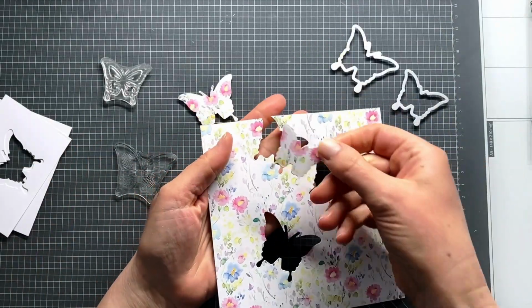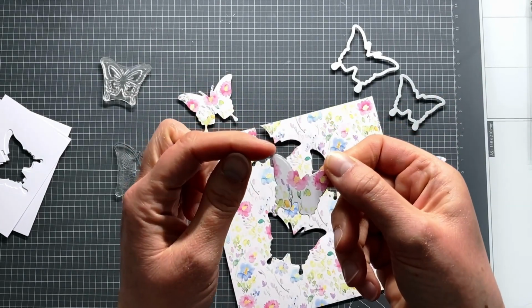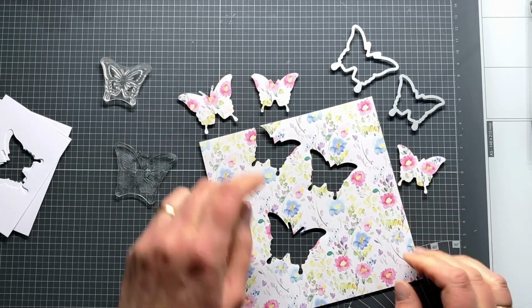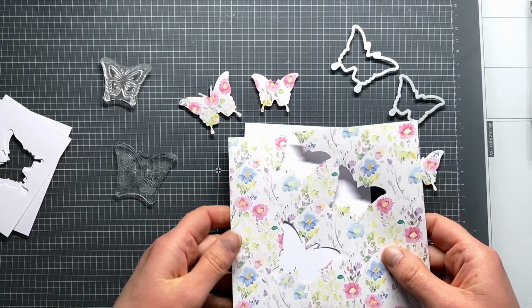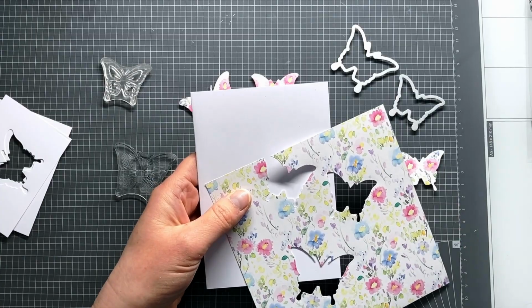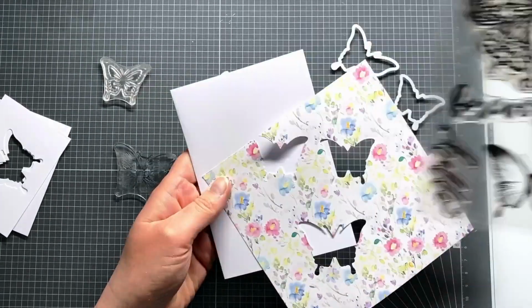While I was die cutting, my paper shifted, and that made that I missed a little corner on the wing. And I had to redo the small butterfly. But no waste of paper, I will use that one for my envelope. The negative pattern paper is also not a waste. We can use this negative to put on a card. You can stamp a butterfly in it or stamp a sentiment in it.